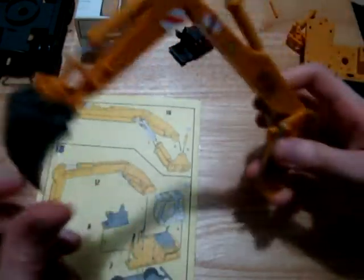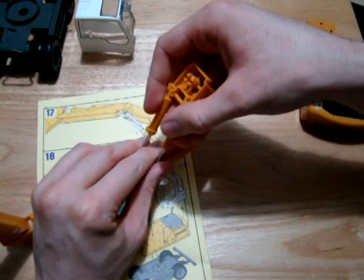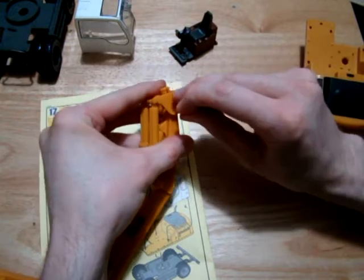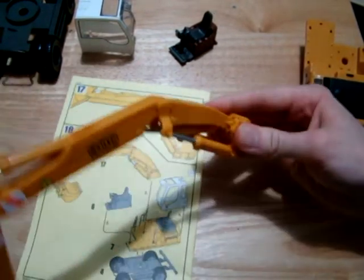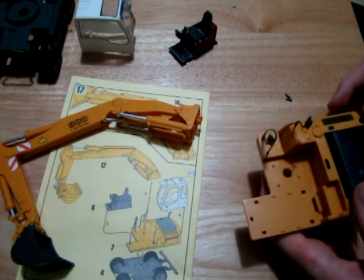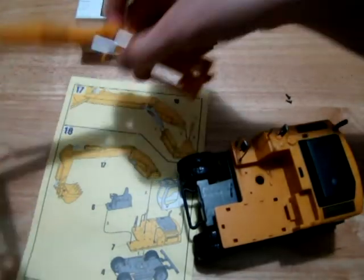Very close to the end now. Just have to assemble this final piece. One final pin. Okay, that's that. And now we just assemble the rest of the machine. So that goes in there. Not too bad. This goes down here.